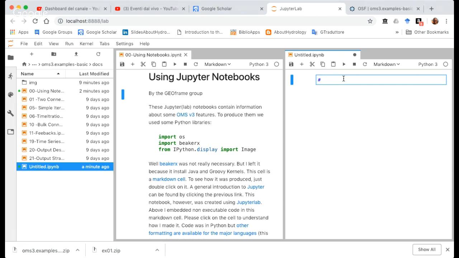There is a short introduction to Markdown. Maybe I didn't provide it, but there are just a few commands to learn. It's very easy. For instance, this one is for indicating the main chapter.